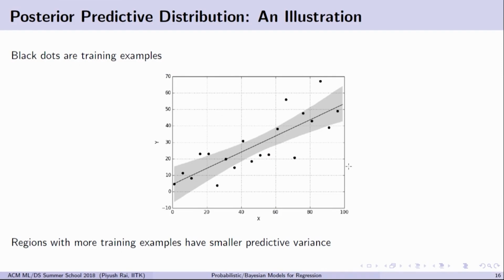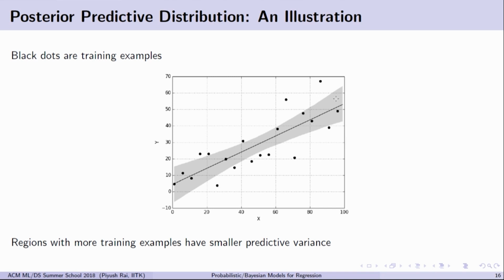Okay. And so this picture illustrates this idea of posterior predictive distribution. Suppose you have these black dots as your points for which you are trying to fit a linear regression model. This black line is the predictive mean, so this is the mu transpose X line. And this shaded region is the variance you have for different inputs. As you can see, the x-axis is the input, this is the output, and the variance is slightly smaller in this region, but as you go away from the data, the variance increases more and more.